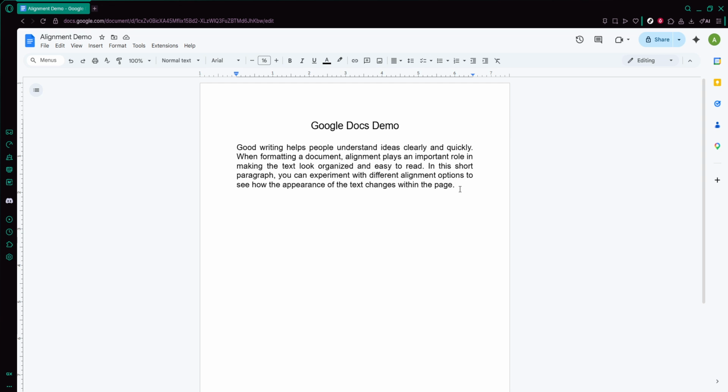It's worth noting that you won't see a big pop-up confirmation when you copy. Google Docs assumes you know the copy worked as long as the text is still selected and nothing looks wrong. If you're unsure, you can always press the copy shortcut a second time. It won't hurt your document.